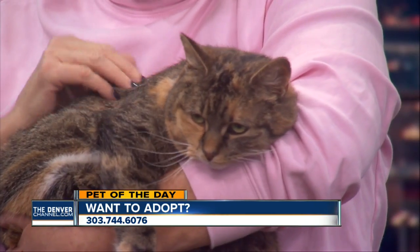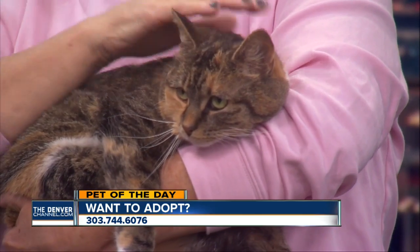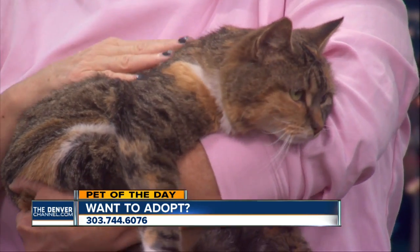Very pretty cat. Oh, isn't she pretty? She's about a year old, spayed female. She's been at the shelter for about a month. She's real soft and squishy. She loves to cuddle and gives hugs and gets along well with other cats, and she would be a great companion for anybody. She looks pretty comfortable. She's very sweet. Love that color. She's got these beautiful mint green eyes. She's sweet. Oh, look at her snuggle.